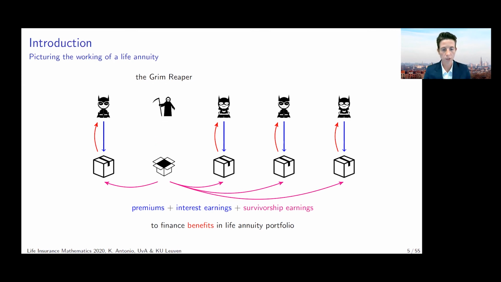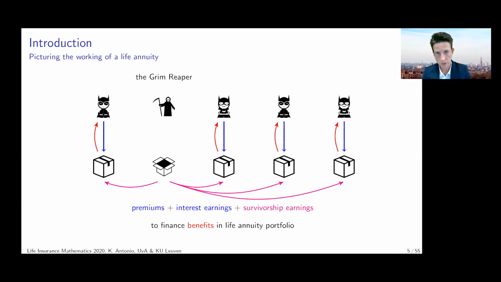using the whole collection or the whole volume of premiums paid. But there is also something like the survivorship earnings. And what I mean with that is that, of course, some policyholders will die at certain points in time. And we no longer have to pay then the monthly income for them, but we did receive the premiums collected in their boxes. So we can use this premium volume from those who die early to finance the annuity payments for those who will live longer, right?